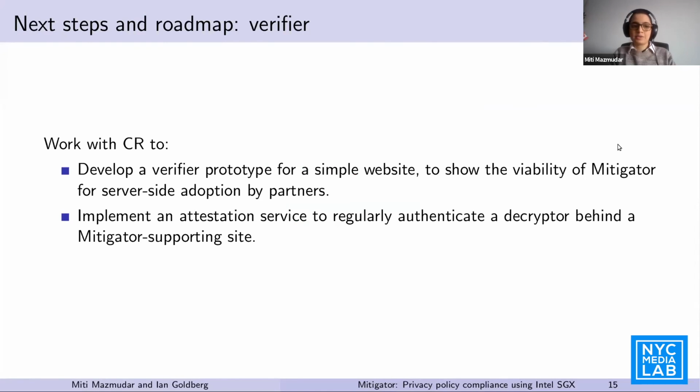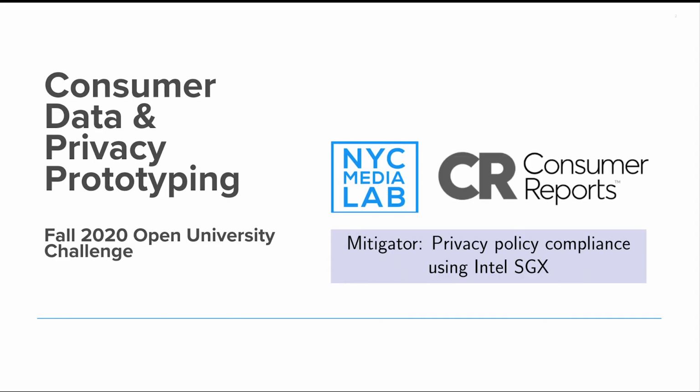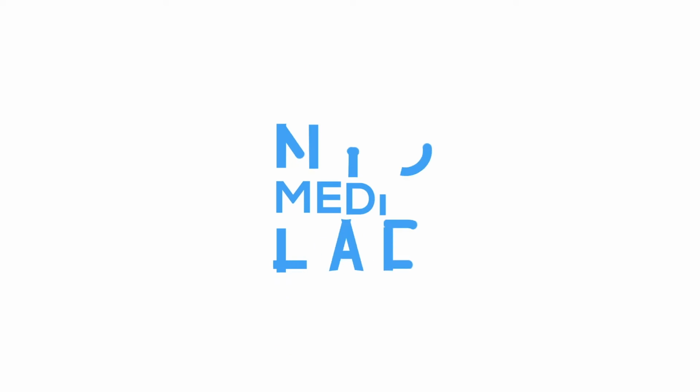For our next steps, we hope to improve this extension and also work with CR on more of the server-side components. Specifically, we would like to refine the Verifier component to check different data processing practices for a simple website's backend. We would also like to implement an authentication service to basically offload some of the authentication work that each user's extension would have to do otherwise.